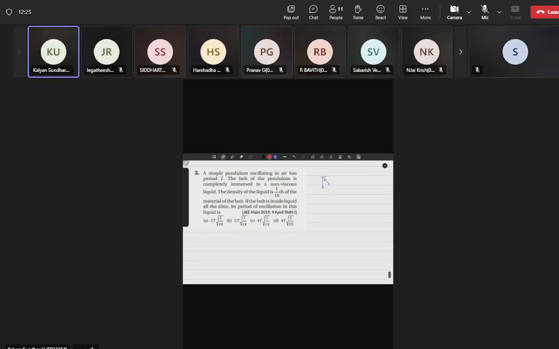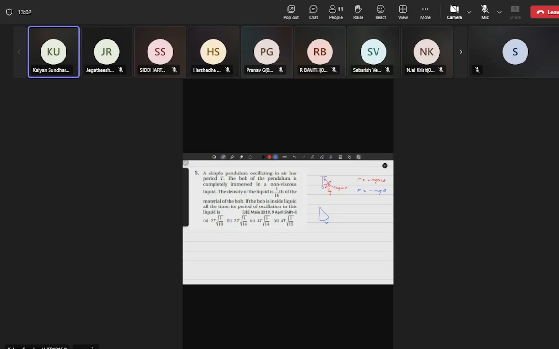And this is theta, it will be making an angle of theta, and this will be mg cos theta, and this will be mg sin theta, right? Which force is responsible for restoring it? mg sin theta. So F will be equal to minus mg sin theta, correct? Theta is for the smaller angle again. For a small angle, I can write F is equal to minus mg theta, right? Theta is nothing but the angular displacement, which is of the arc length, correct?